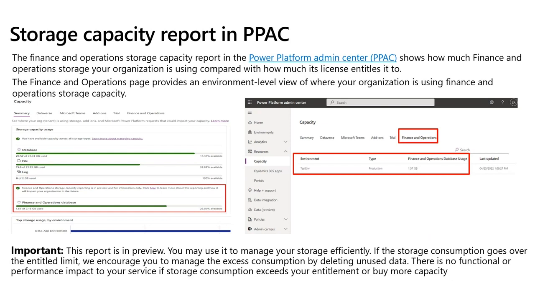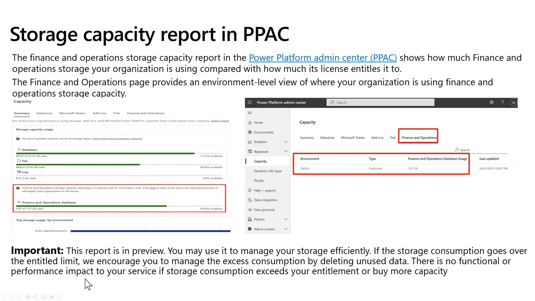If the storage consumption goes over the entitled limit, we encourage you to manage the excess consumption by deleting unused data or buying more capacity. Keep in mind that there is no functional or performance impact to your service if your storage consumption exceeds your entitlement. For more information related to Dynamics capacity add-ons, please check our Dynamics 365 license guide.